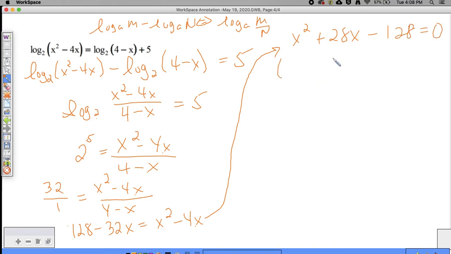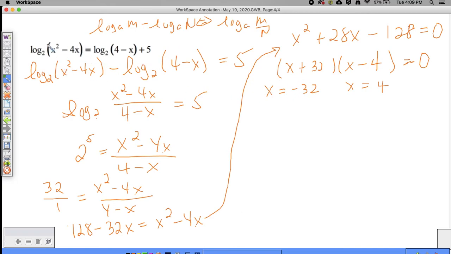So now we can go ahead and factor this, and I triple dog dare you to go off to the side and factor this little sucker, okay? X and 128, let's see. 128 divided by 32 is 4. So I have plus 32, and then minus 4, it will work out quite beautifully. So now I have x equals negative 32, and I have x is equal to 4. You've got to check to see if they both work.